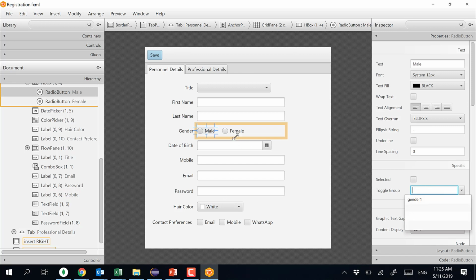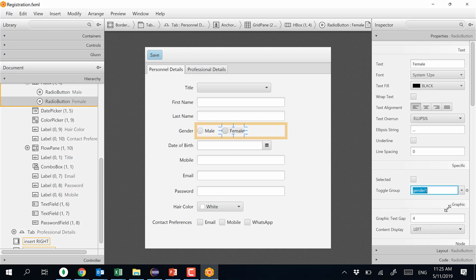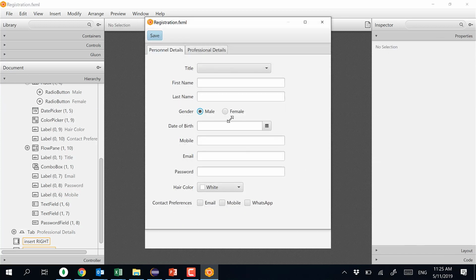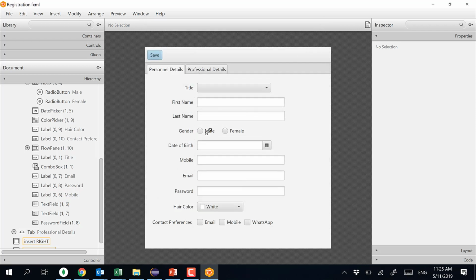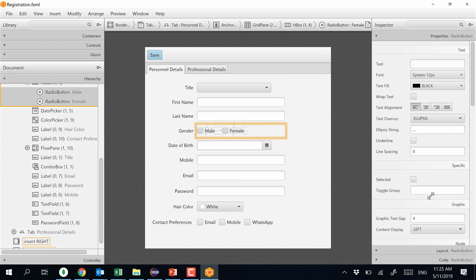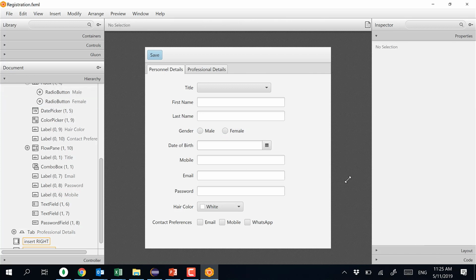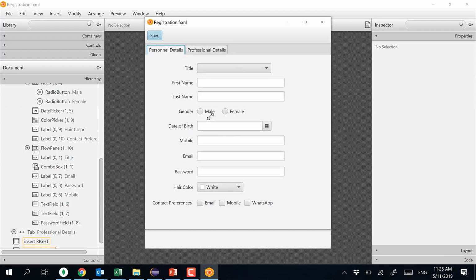If I remove this property called toggle group, they will not be mutually exclusive, which is not what you want. To make them mutually exclusive, you must select both and give them the same toggle group, which in this case is gender. Once you do this and press Control P, they become mutually exclusive. If you select one, the other one gets deselected.